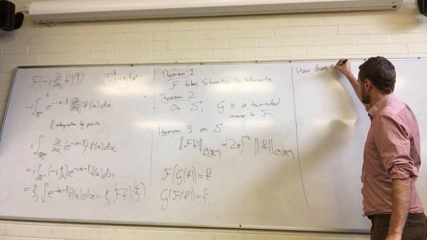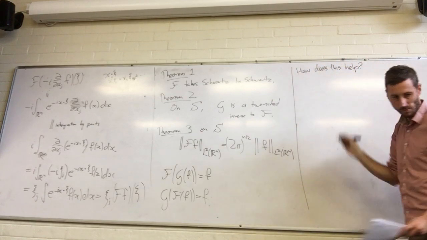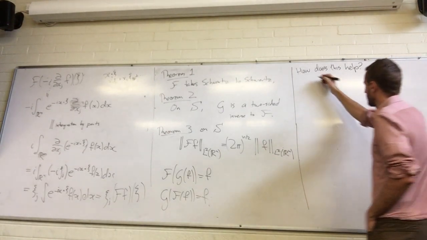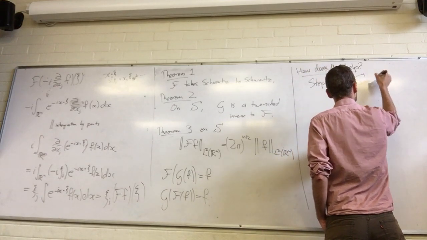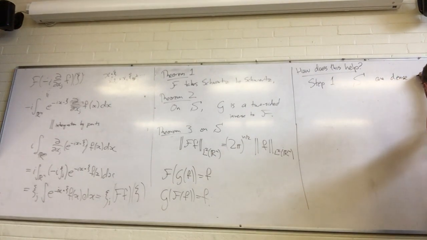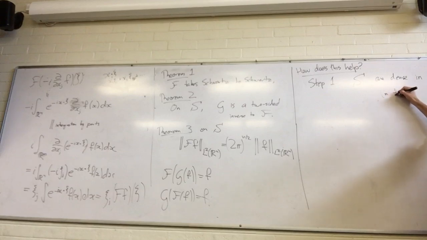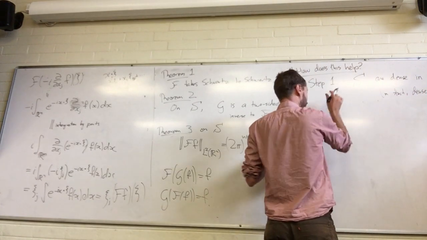So how does this go? Step one: Schwartz functions are dense in L2 of R^n. In fact, we'll prove this as well because it barely takes more effort. They're dense in L^p of R^n for finite p. And this is just a generally useful fact to know. It's nice to have really nice functions dense in big function classes. So we're going to have to prove that, with more technical detail.